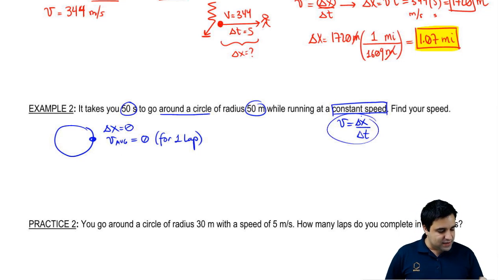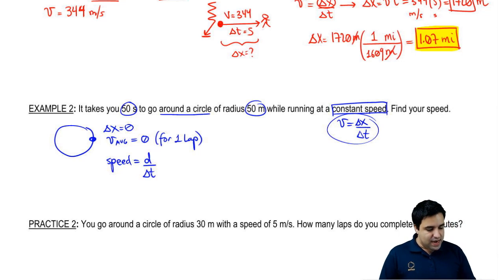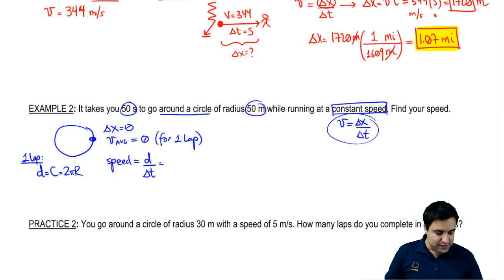So here you have to be a little bit more careful. If I write this, I might be tempted to put the wrong answer. So just to be safe, I'm going to write that speed is distance over time. Now, if you go around a circle, around the whole circle, your distance here is your circumference. So distance around the circle is circumference. So when you do one lap, your distance is 2 pi r. So what I've got to do is replace this with 2 pi r over delta t.